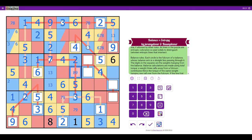That can't be a 7. That's 8, 9. That's 7, 8. Oh, come on. Just fall apart. Just fall apart. Come on. You're so close. So close. Teetering on the edge. Well, this one was a 3 to pair with those.